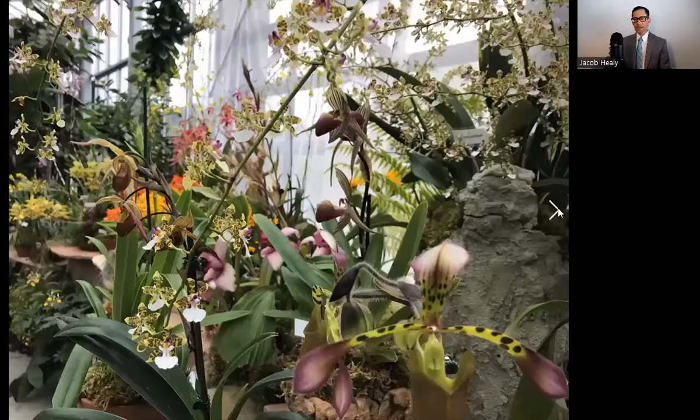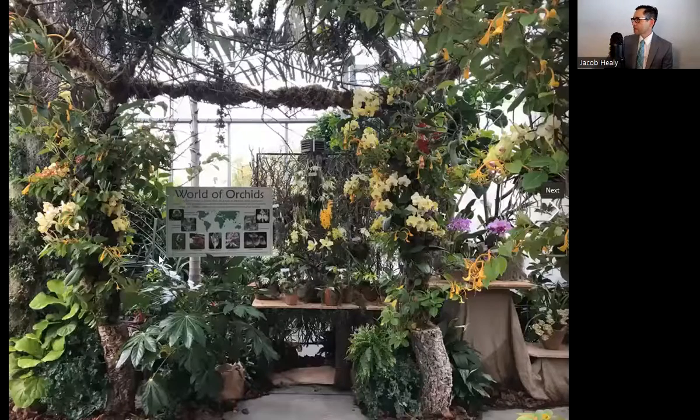We are going to look at some of the flowers at the botanical garden. In this picture, there are lots of little flowers in the forefront of this photo, and you can see in the background that this is in a greenhouse. These flowers were orchids. Here is the sign — world of orchids. So in the greenhouse, it was full of a variety of orchids. In the background you can see some of the structure — right in between the metal bars is all glass because it's in a large greenhouse.